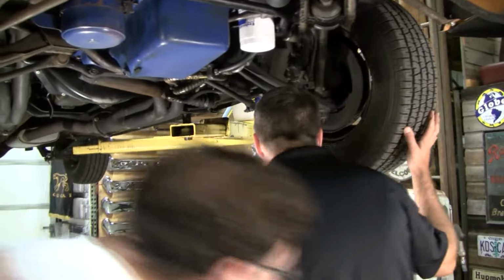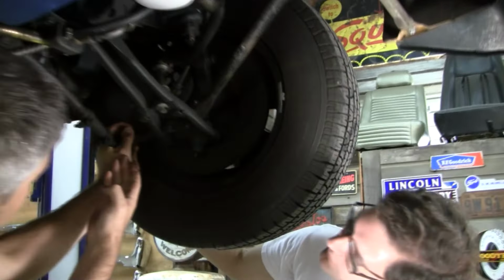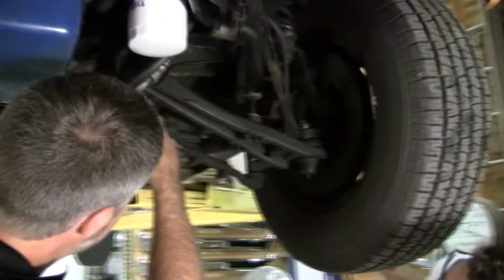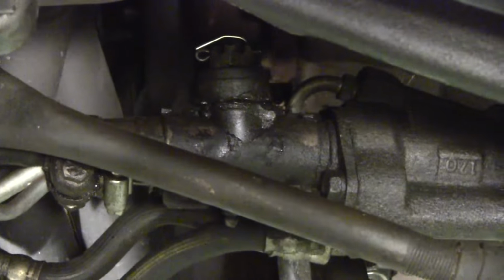Go ahead and wiggle this tire for me. Yeah, I'm feeling a little bit of clunk-clunk in this outer tie rod end. Okay. Now here's something else I want to pay attention to. Let's watch this joint, Andrew, while he shakes it. What's going on there? See that? Now here's the problem with these control valves.